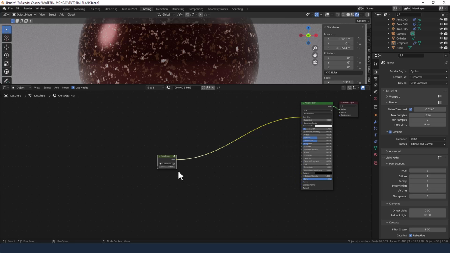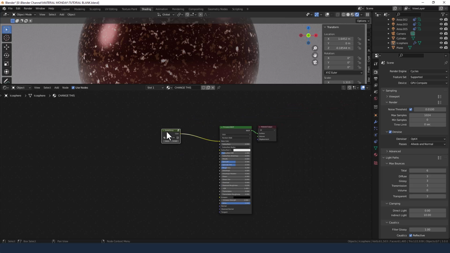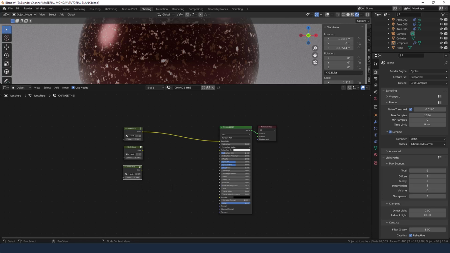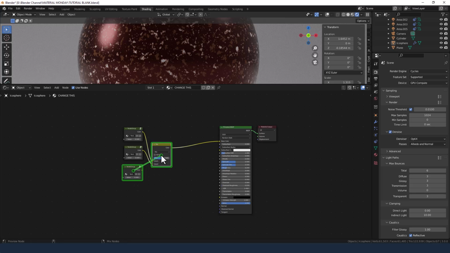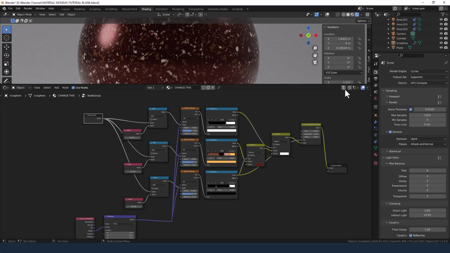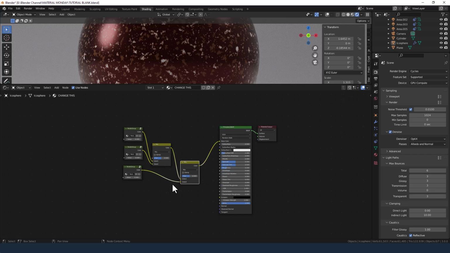We're going to come out so that we come out to the top group, and we're going to duplicate that twice. Then we are going to mix the top 2 together, and then mix the bottom one with the bottom mix shader. Set the first mix shader to add and the second one to screen. Put the factor all the way up to 1 on both of those.